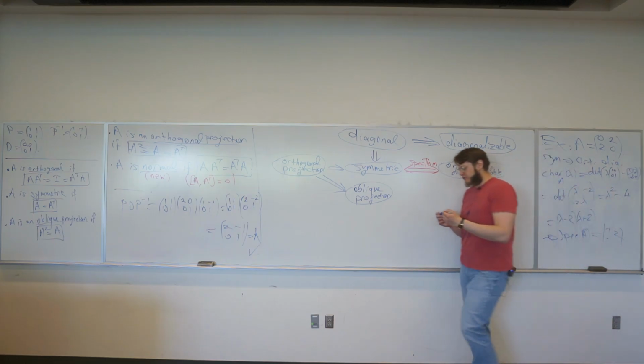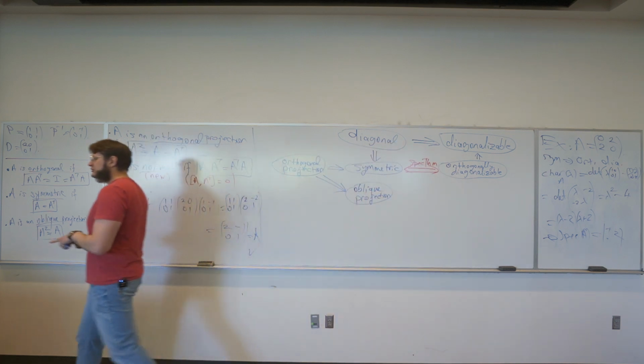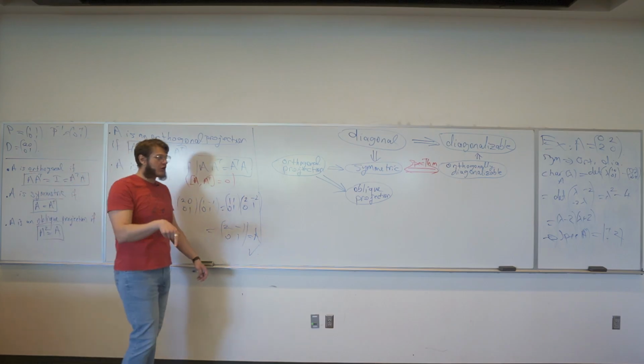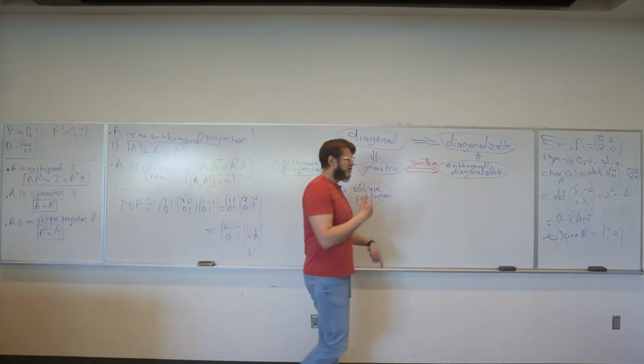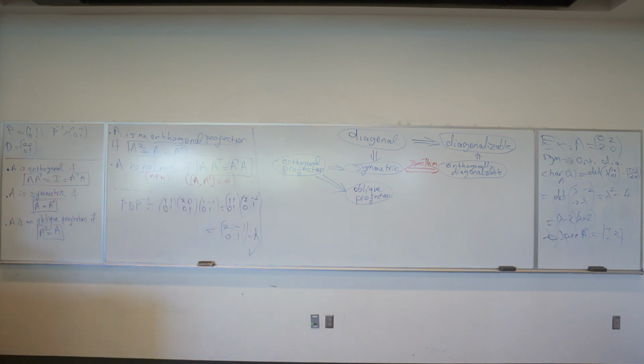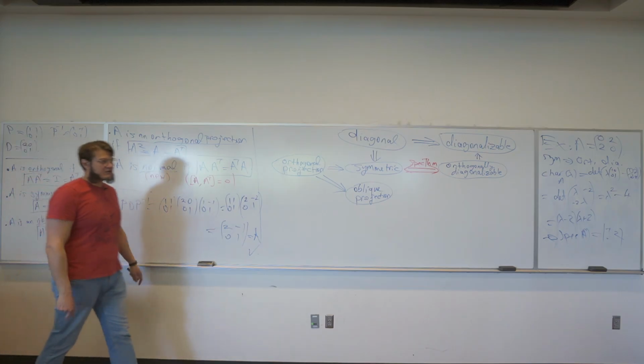Two distinct eigenvalues. I'll say this too, this is like a shortcut, and this works in n dimensions as well. If it happens to be the case that you have some n by n matrix such that the algebraic multiplicity of each eigenvalue is 1, then that matrix is automatically diagonalizable. Not necessarily orthogonally so, but at the very least it's going to be diagonalizable. Why? Because you're saying AM of each eigenvalue is 1. If that is the case, well, GMs are required to be 1 also. In that case, things are diagonalizable.